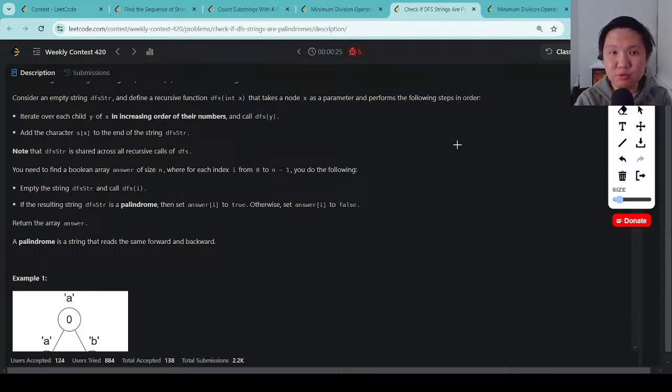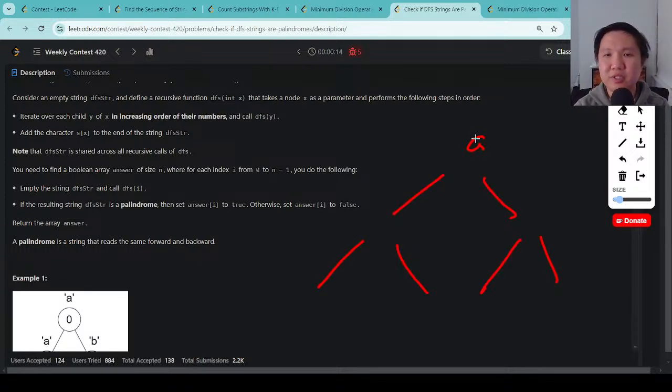So let's say you have a palindrome, right? You have A. For this to be a palindrome, this must be the same as this. A and A. This is the very last element and this is the very first element. So A and A has to be the same. What is the second element?